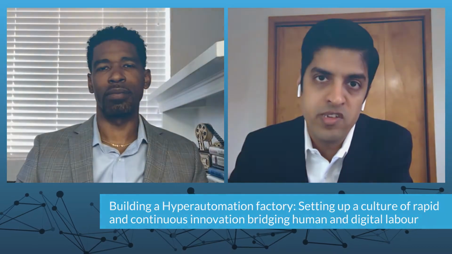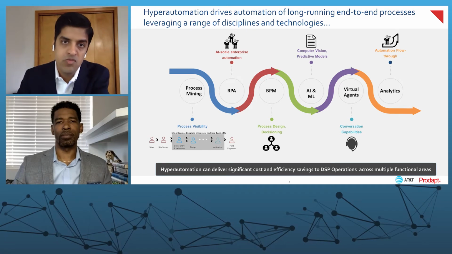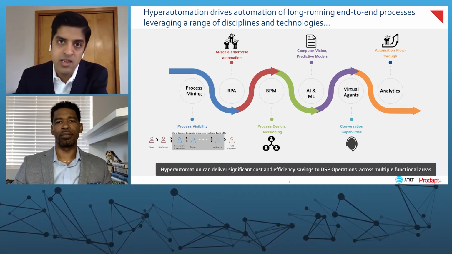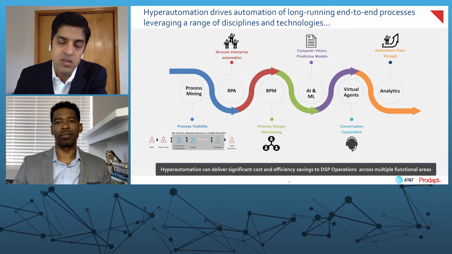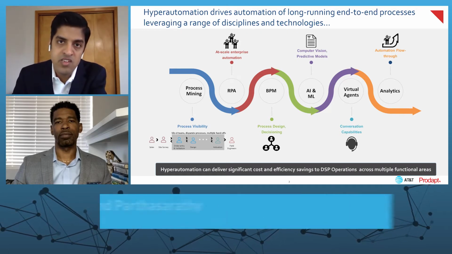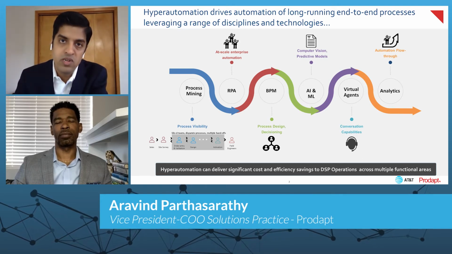Before we get too deep into it, I wanted to define what is hyperautomation a little better. Now, I know a lot of us would be familiar with robotic process automation, or RPA, which is used to automate swivel chair data entry type of tasks. Hyperautomation takes that a couple of steps higher and uses other complementary techniques and technologies to help us look at more of end-to-end processes and get more value from automation.